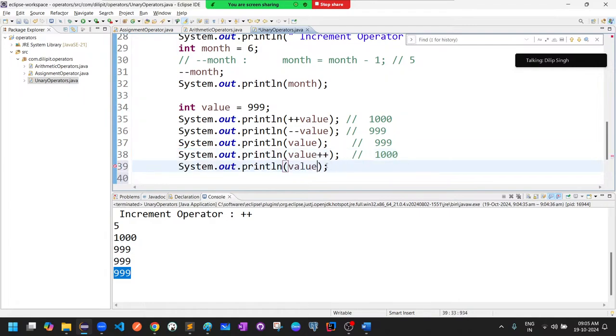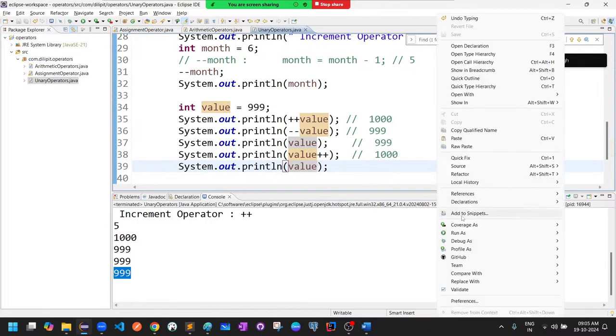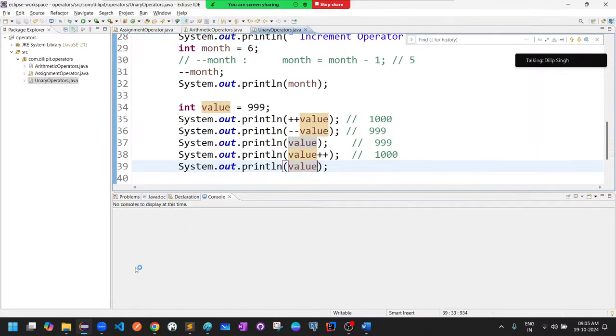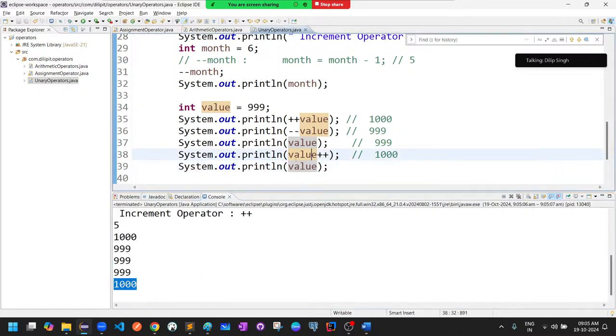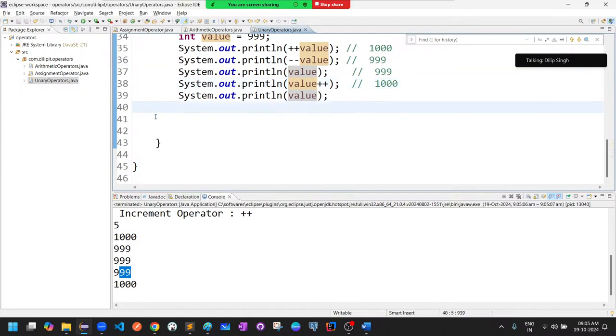Now what is the output I will get in line number 39? Is it 999 or 1000? It is 1000. Why? Here itself the value became 1000 but it printed 999, but in the last line it is printing 1000. What and all is happening, I'll explain the reason on Monday, as a continuation to this. It will take just 4 to 5 minutes, so I don't want to discuss it today. I'll take 1 or 2 examples and discuss.